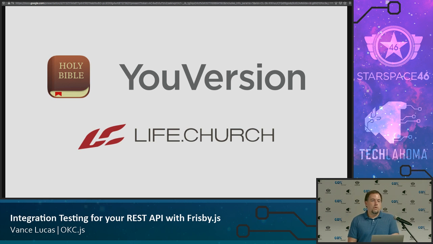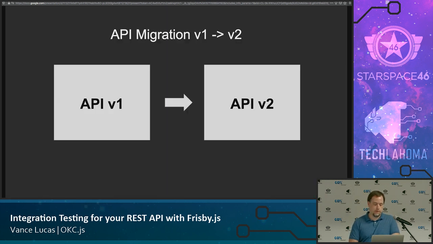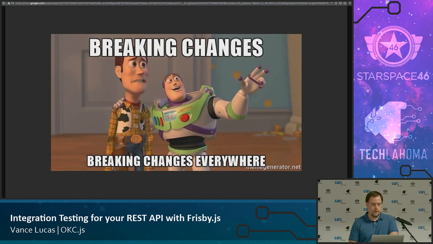And they were switching API versions. So they were going from API version 1 to 2. And the unique thing about this switch was that they actually intentionally didn't want to change any of the API resulting response formats or types or keys or anything like that. So they wanted to specifically maintain parity between version 1 and 2. The switch was based on something else. So they wanted to prevent a ton of breaking changes.